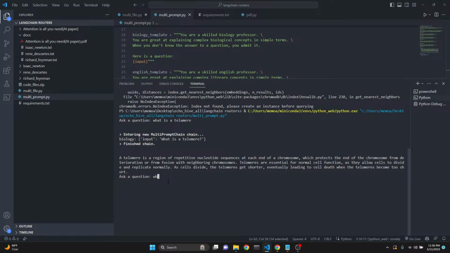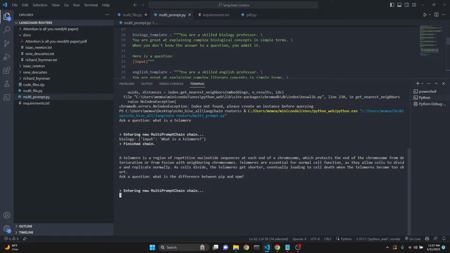If we were to ask, what is the difference between pip and npm? So pip is a package manager for Python, npm is a package manager for JavaScript. It decides which prompt.